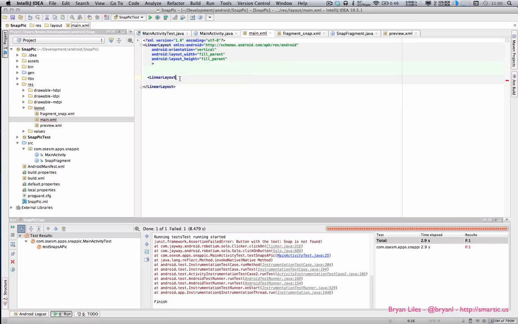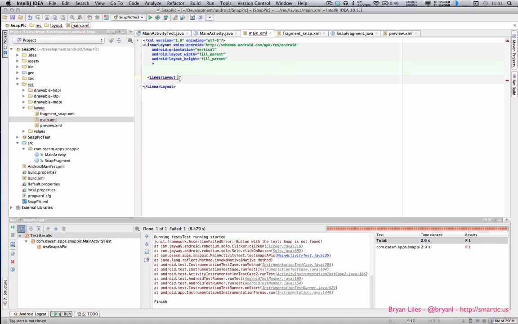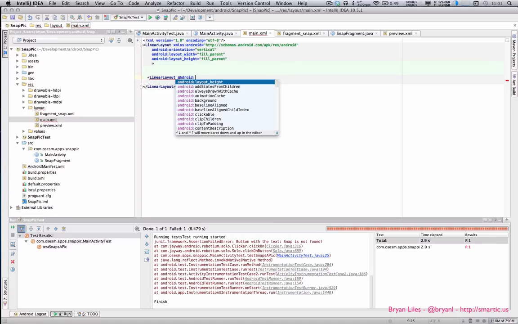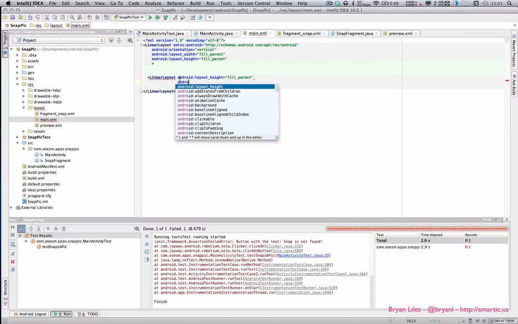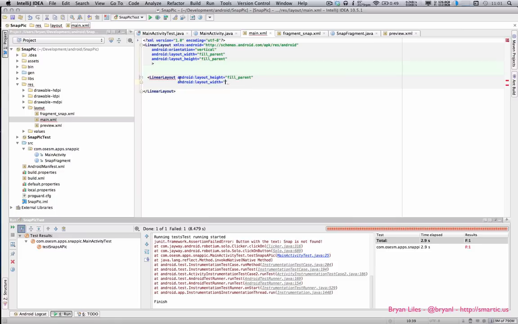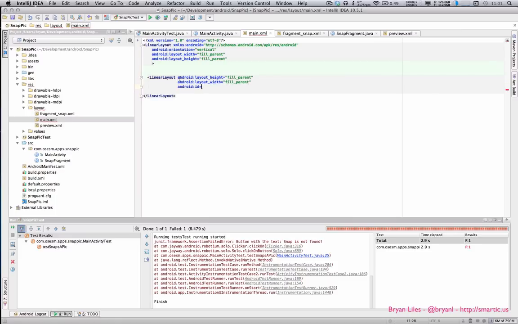And we're going to make another linear layout. And what we're going to do in that linear layout is create a place, like a little playground or a frame, for us to put all the rest of our fragments. So layout height equals fill parent, layout width equals fill parent, Android ID equals, and what we'll call this one is, we'll just call it mainframe. So now we have a place to actually put all of our fragments.